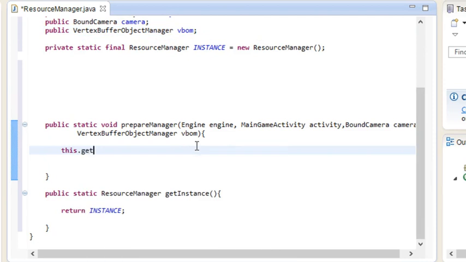So we need to do this dot get, let me save it really quickly. Well, let me do getInstance.